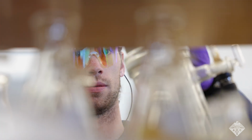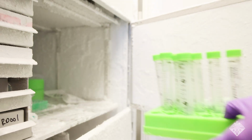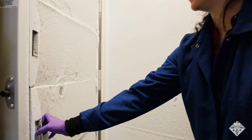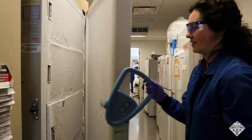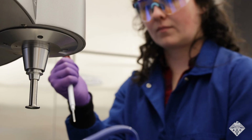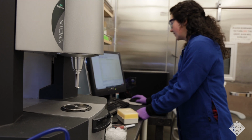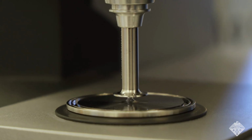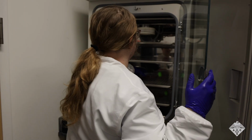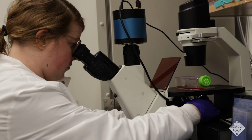But working with mucus in a laboratory setting can be tricky because of its structural variability and because it's not exactly a shelf-stable material. So Kramer and her team combined sugar chemistry with peptide chemistry to engineer synthetic mucins. They then attach these synthetic mucins to live cell surfaces, creating a model that allows them to study things like tumor formation.